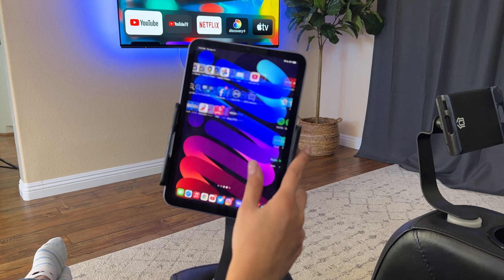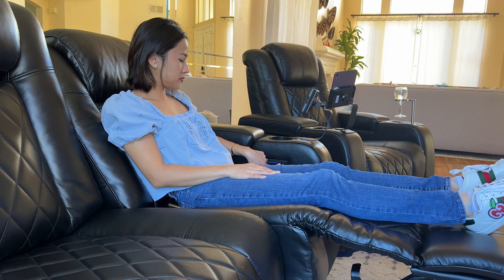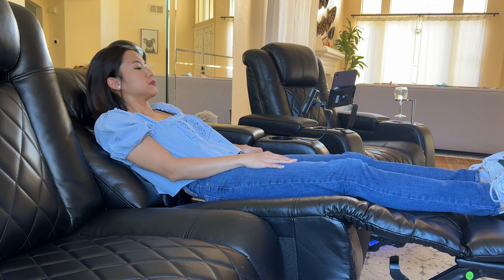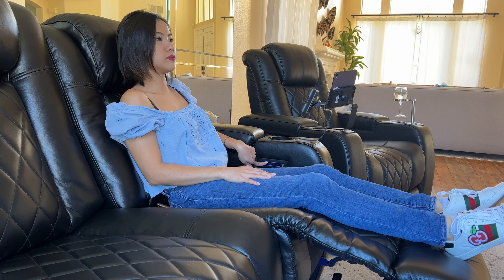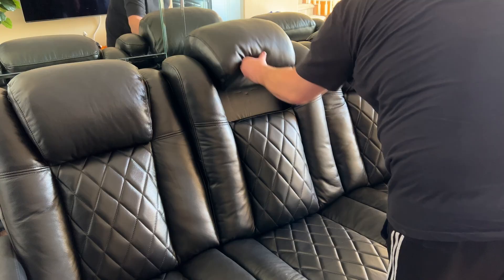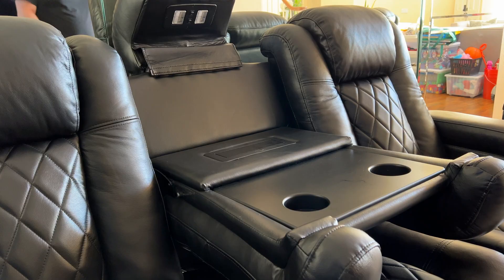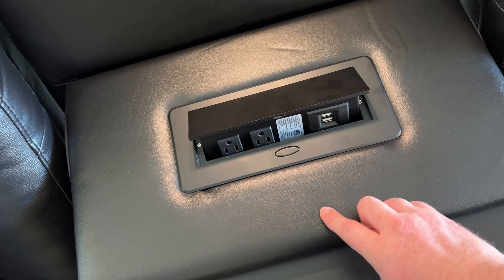There's also a wine glass holder to make your stay in your home theater or living room even more comfortable and convenient. The end chairs on the console edition have motorized controls to lay down completely and every position in between, which also includes motorized head support and motorized lumbar support to customize the feel that you like. The middle seat on the console edition is very comfortable providing great back support, but check this out — after flipping up the headrest and pulling down the arms, you can turn this middle chair into a table with two cup holders and two lights for seeing better at night.